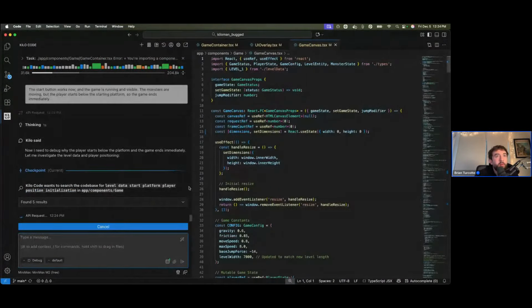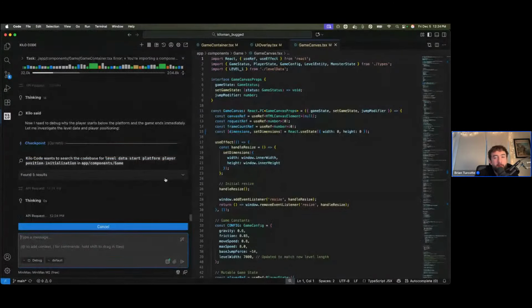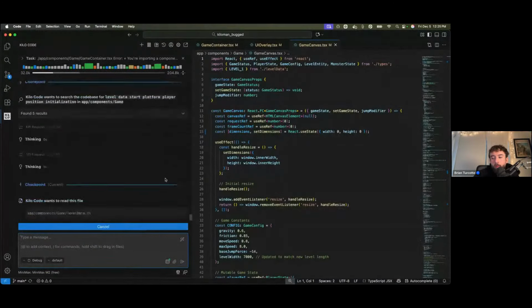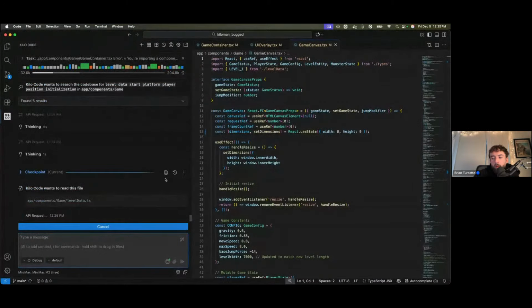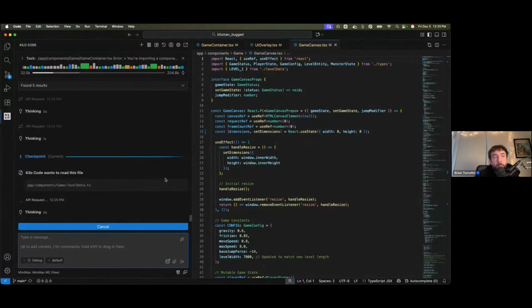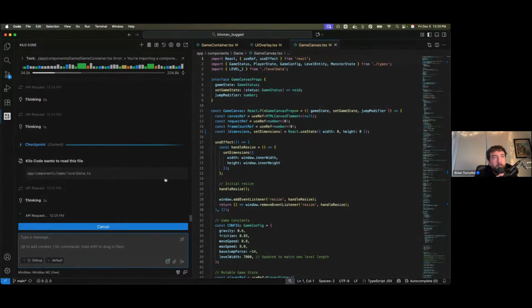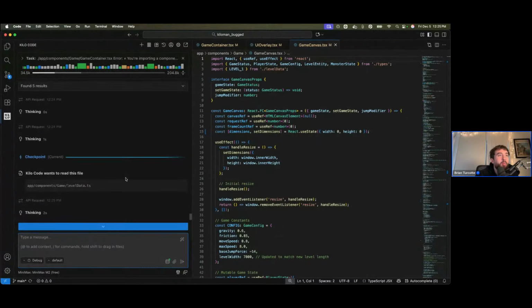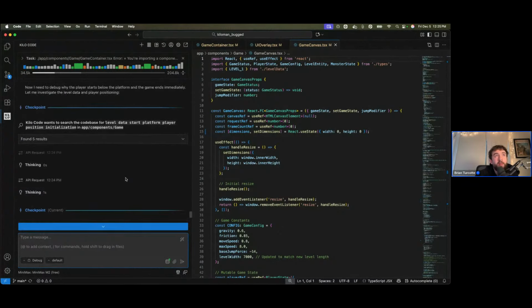So it wants to search for level data for the platform and the initial position of the player. Thinking. And again, it's really thinking for a maximum of 2 or 3 seconds, which is really fast.